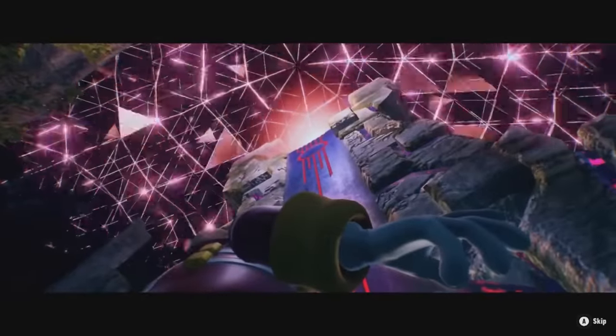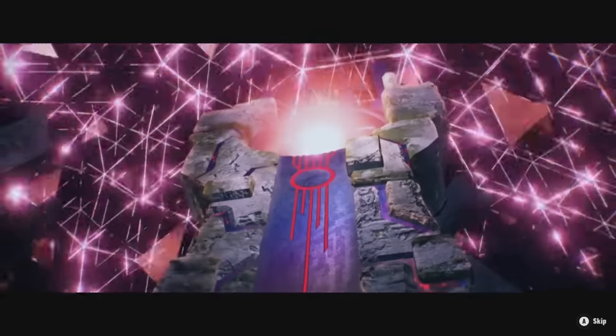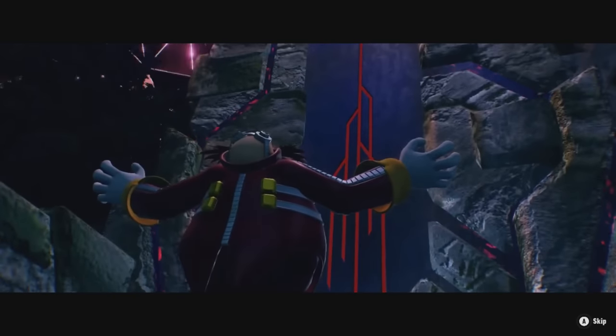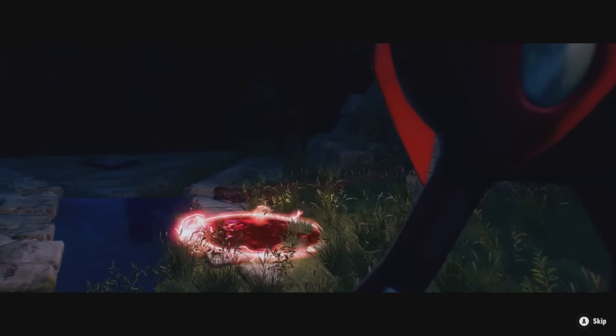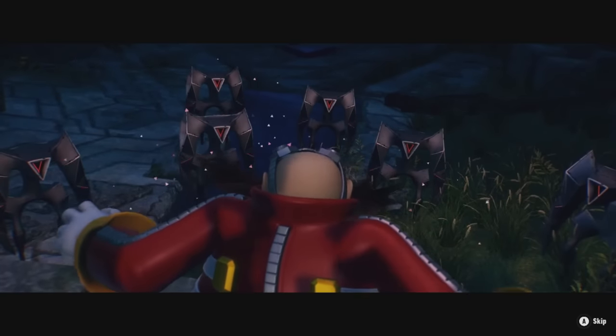Oh, is there some portal opening? Wait, is this the Chaos Emerald? Some kind of dark energy over here. Is he going to summon something? Oh, there's a portal behind him. But lots of these guys are coming out. Oh my goodness, they're so creepy. They don't have heads.